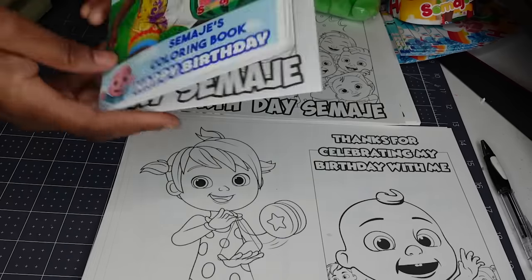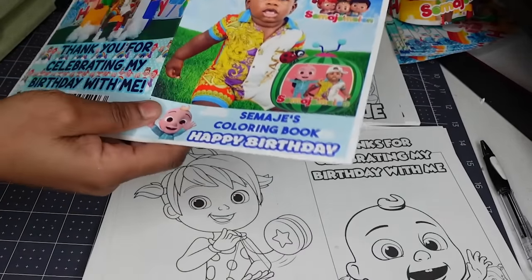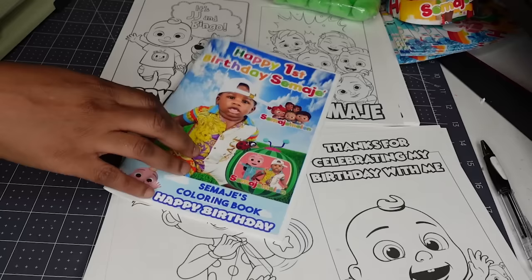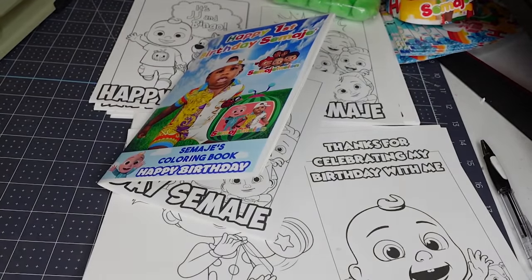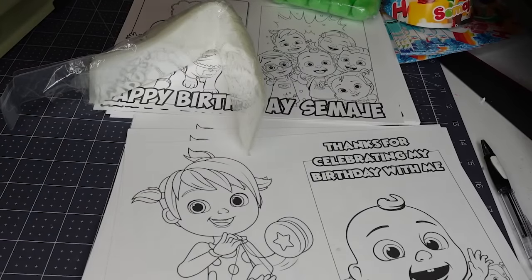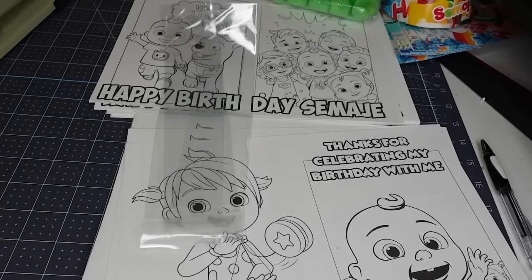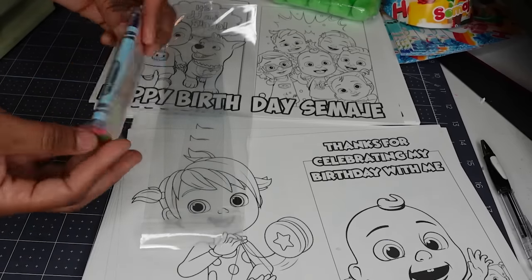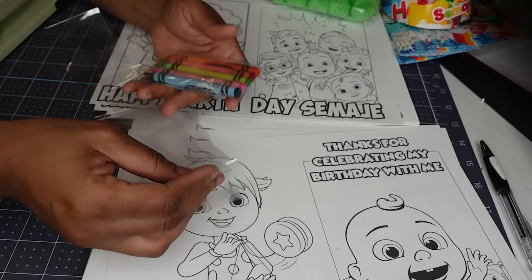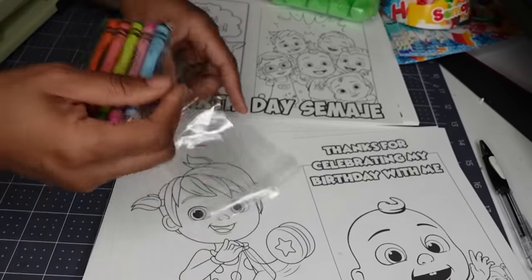That's it y'all — that's it for this coloring book for Samaji. As you can see the staples are on the inside so if they're playing they can't rub and cut their hand. This is a nice coloring book. The next thing I do: I have my crayons class pack — I take that and my pretzel bags. These are two by ten — you can always get smaller ones. I pick out a few different crayons and seal it in the bag — it's a self-seal bag so once you pull this piece it seals up.